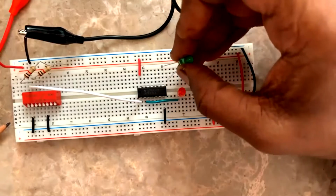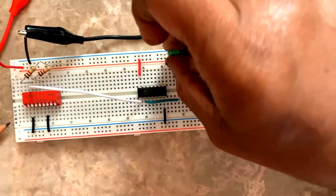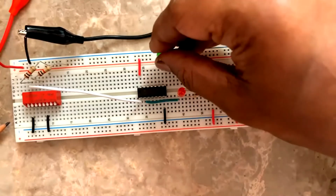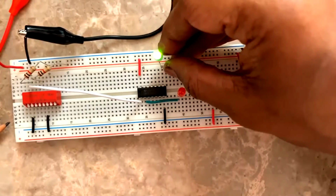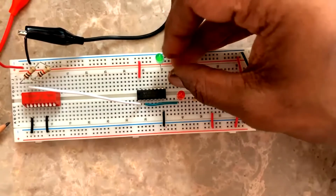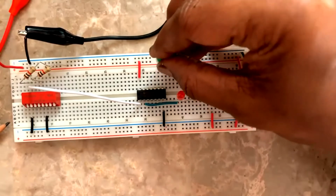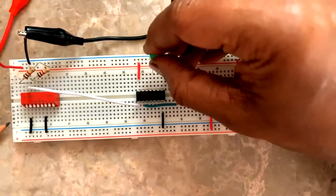So at the output pin, whenever I connect, I get the value, or like I get a glow or no glow, to say about the state of the LED. See, it should be a 1. It's a 1, right? Properly, if you connect, it's a 1. So next, this pin is a 0. Next pin is going to be a 1.